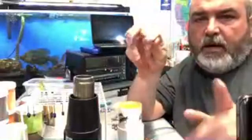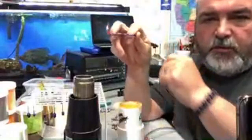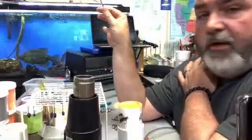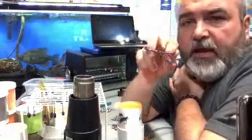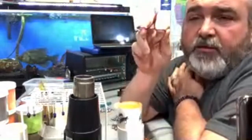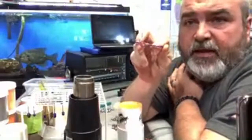The oven, I'm running kind of two platforms here at the same time. I'm doing TikTok and I'm also doing YouTube at the same time. The oven came from Walmart, a $19 oven. If you're going to buy an oven to cure your jig heads, the best thing I can recommend is to also get an oven thermometer and stick it in there.